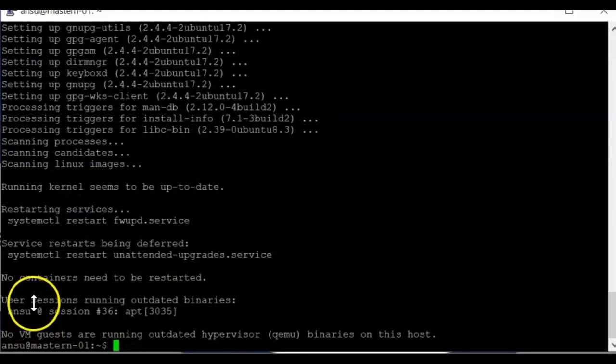So this is done, and for step 5, we're going to install the container runtime, which is containerd. You can either install Docker, of course, which also comes with containerd, or you can just install containerd straight away. For this setup, I'm going to be installing containerd straight away.